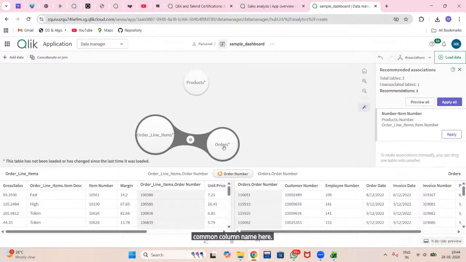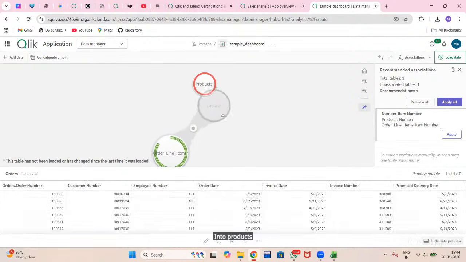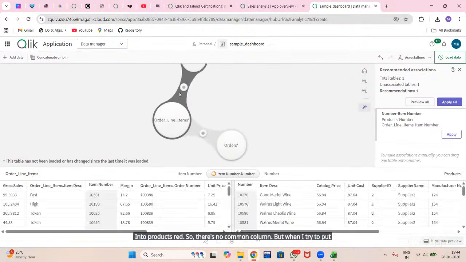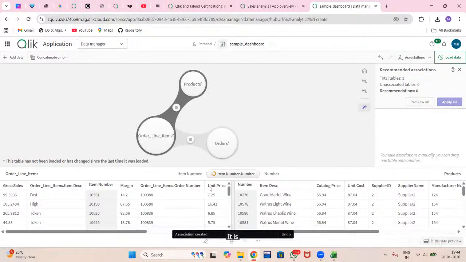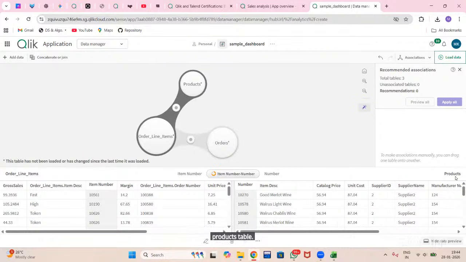Now if I want to put this order into products, red, so there is no common column. But when I try to put this thing on this orders, it is associating, and it is associating with item number in order line items and number in the products table. See here, you can see the products table. And the common column name can be seen here.